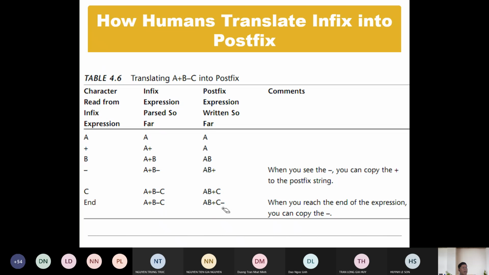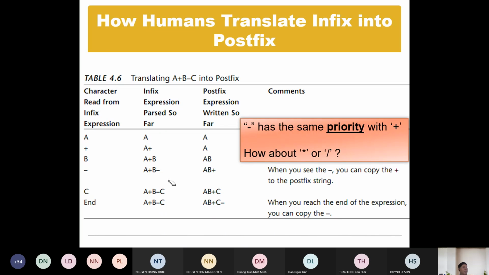Of course, there is one thing that we have to check: we compare the priorities between this operator and the one that we get from the string. This means we say A plus B and minus.